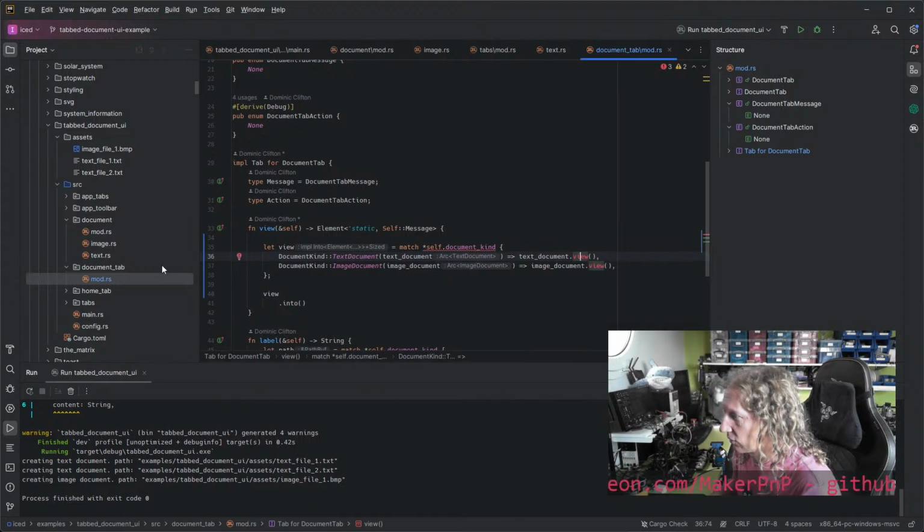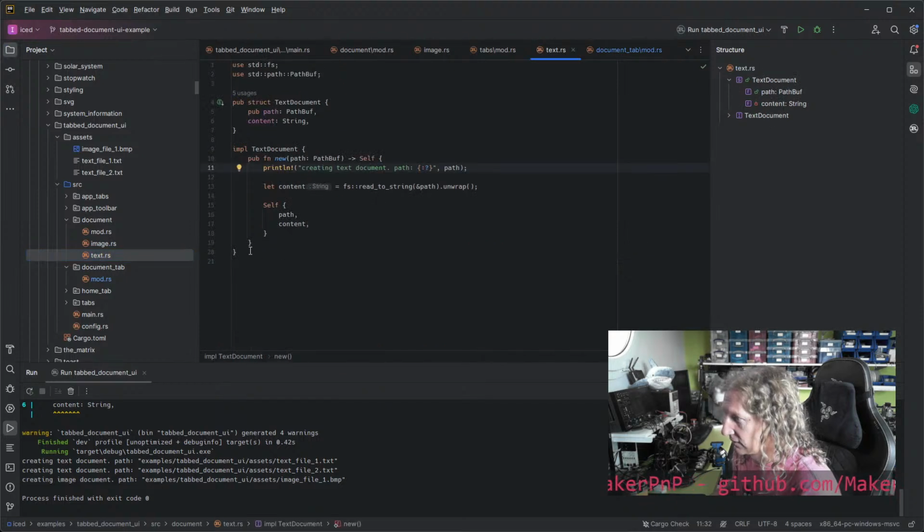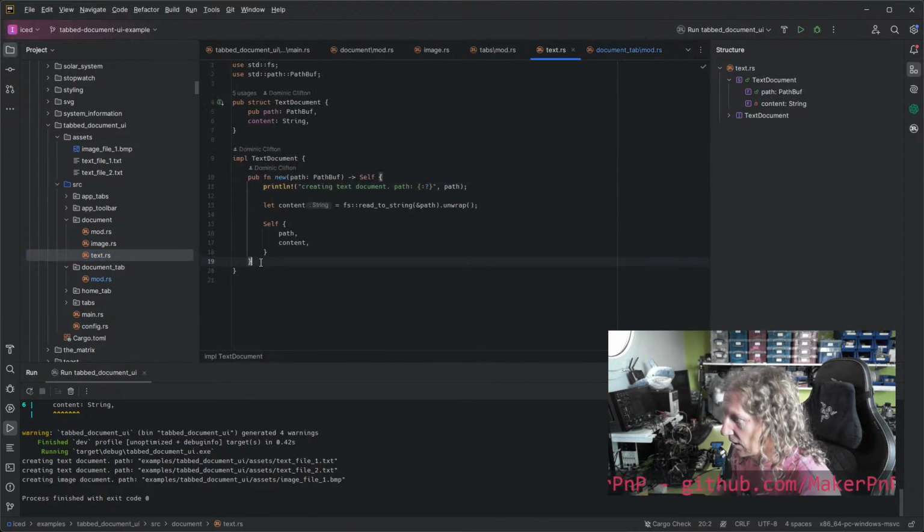Import on a text document? Why? How? No. Document text. Pub fn view.